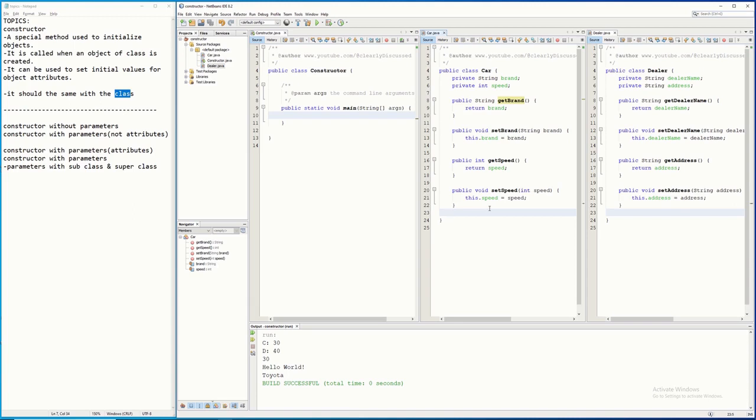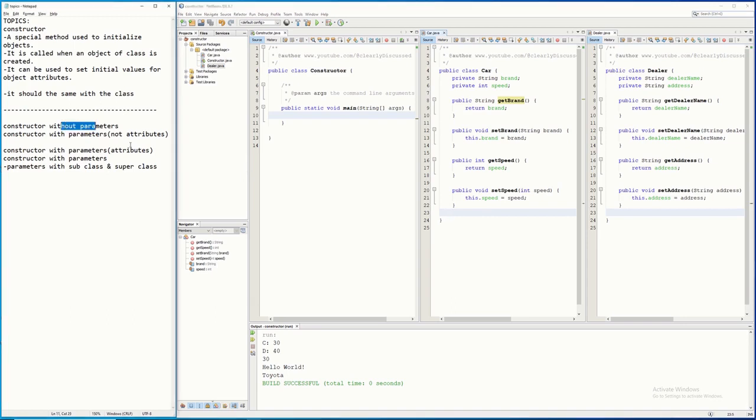There are three possible scenarios when creating a constructor. The first scenario is that perhaps you would like to create a constructor wherein it doesn't have parameters.